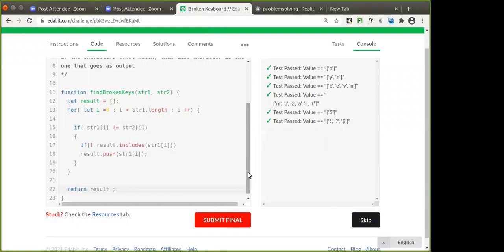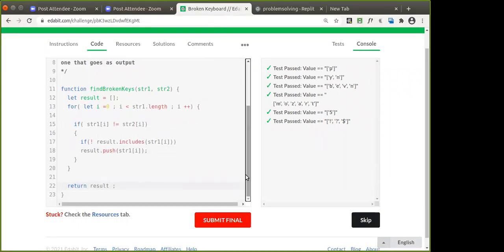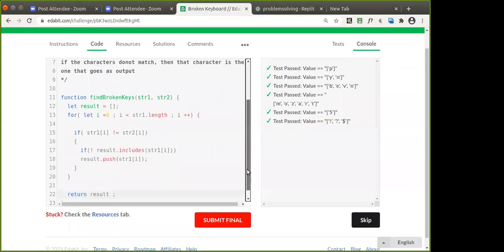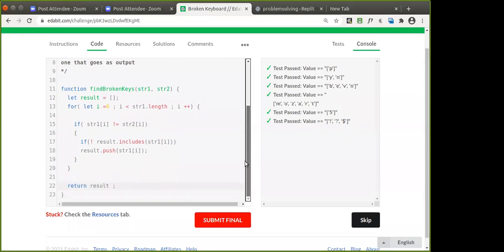So this is the simple logic that we are using to find the broken keys. Okay, cool. Any queries in this, guys?